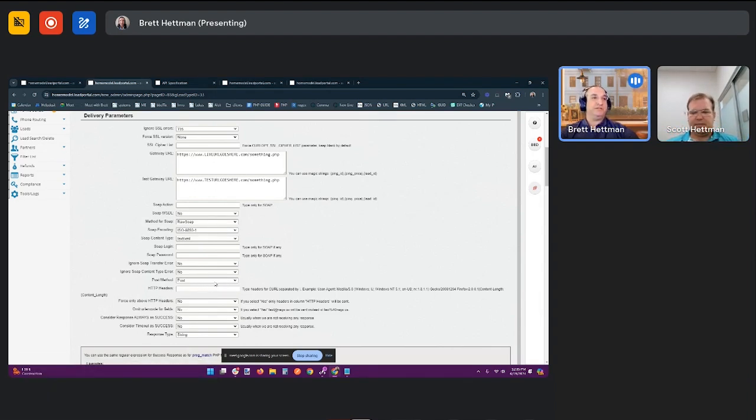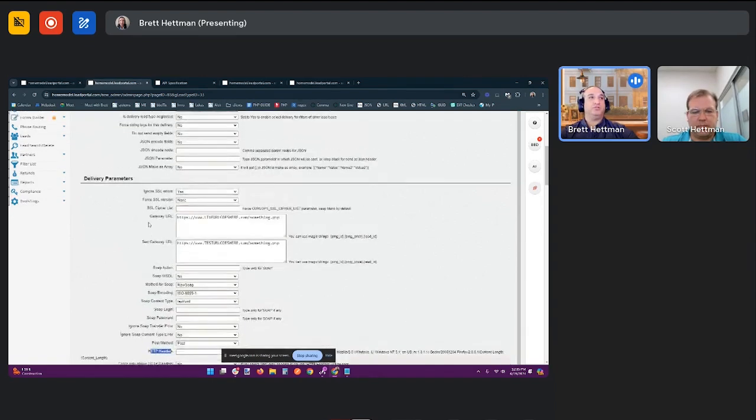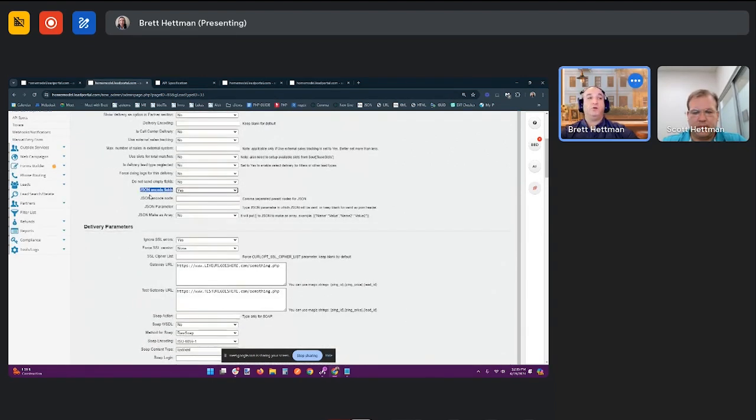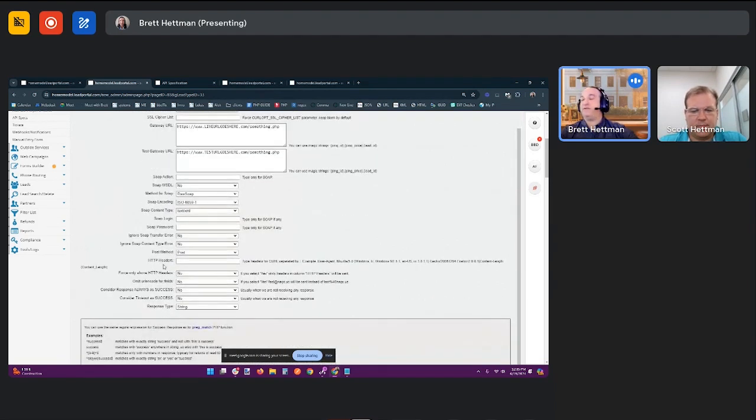So some questions from the audience here. Is there a way to send headers in the post request? Yes. So the headers can all be sent here. There's an extra box, HTTP headers, and you can separate the different ones by a pipe symbol. So if you want to do content type application JSON, pipe, API key 12345, that would send both of those.